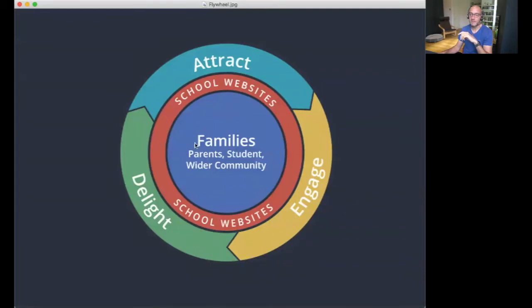And as a school, it's our families. So families, parents, students, wider community, they're the first thing. Yeah, the community is around the students. And then we're going to focus on creating engaging, interesting content to help and inspire people who are going to need help and will engage with you when you're looking for solutions to provide answers for.